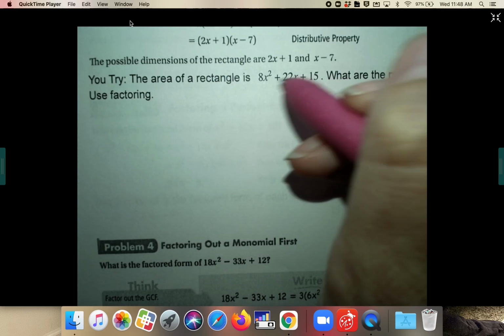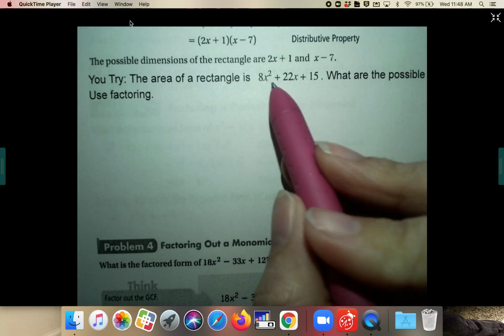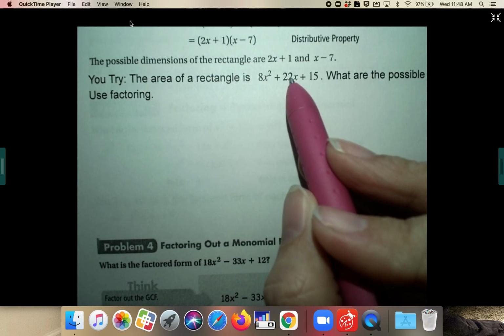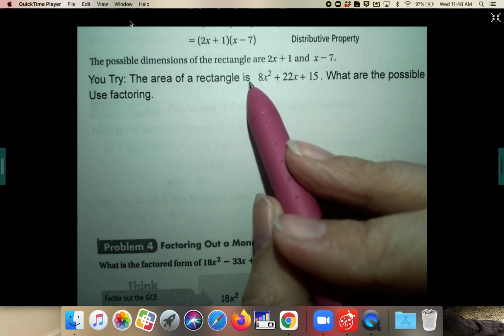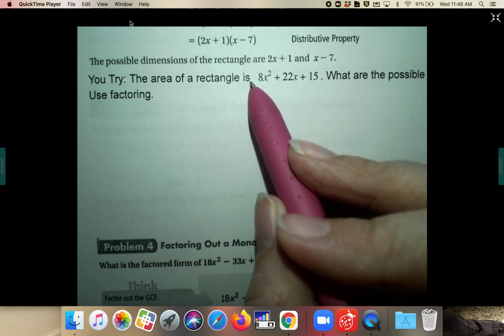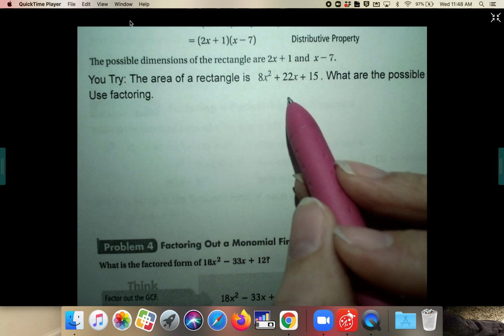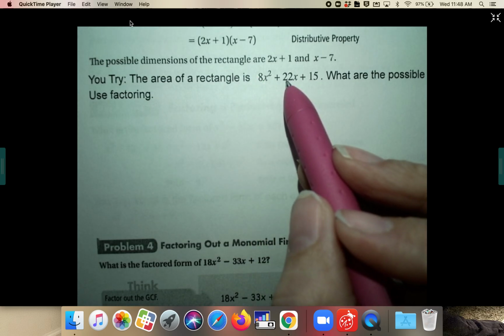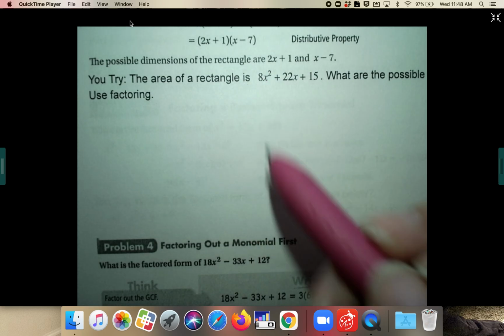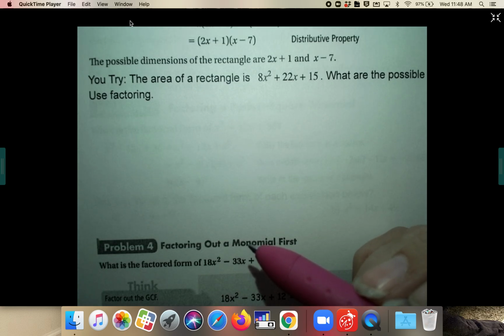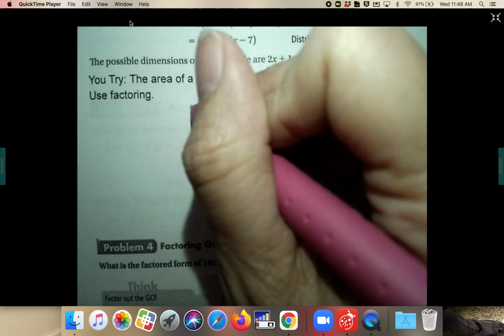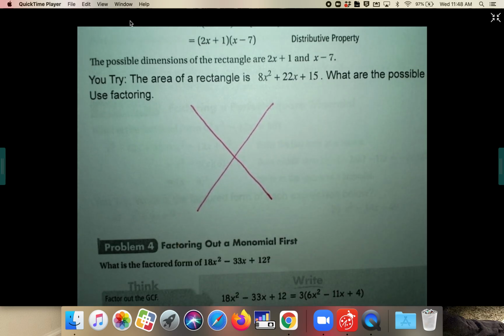Ooh, this is going to be a big one. This is going to be a really big one. In fact, I would look at this one and see if there's anything we can factor out of all three terms first, just to make it smaller. Otherwise, we're talking about really big numbers when we're multiplying 8 and 15. But I don't think any of these have a common factor we can pull out. They don't. So we're just going to have to go with it. All right, so 8 times 15, I don't even know what that is.